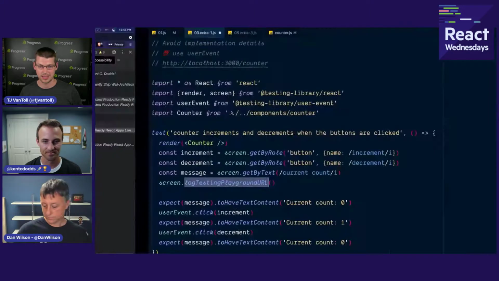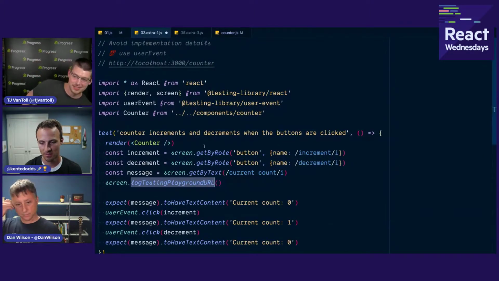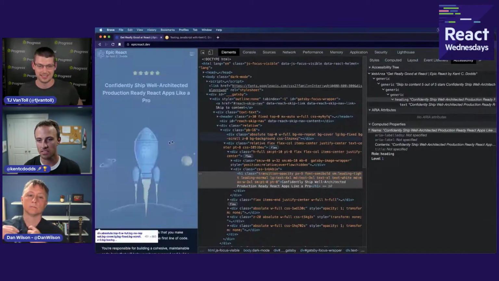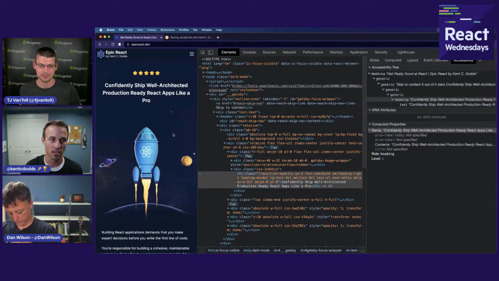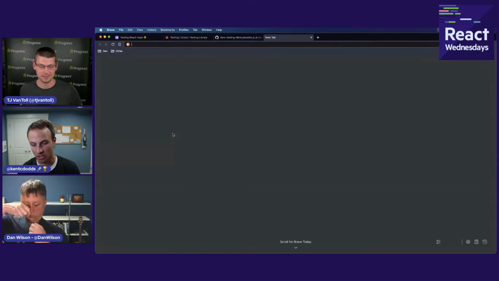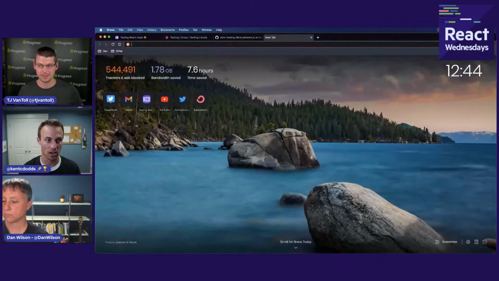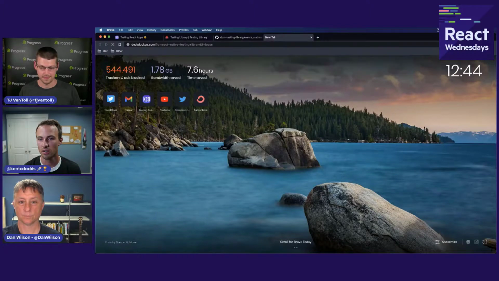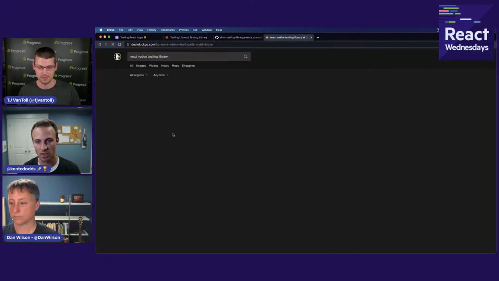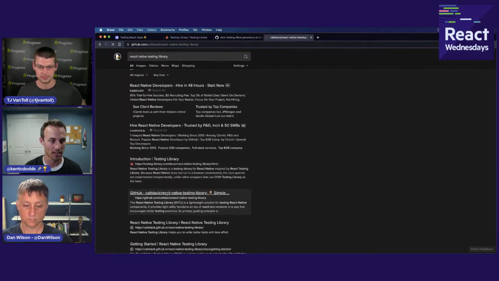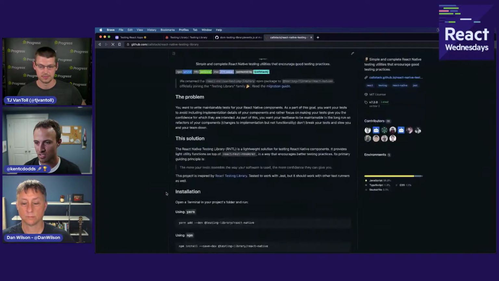Don't do that. We had two different people ask about testing library with React Native. There is a React Native testing library. I don't do any native stuff, so you don't want me writing your testing library for that. But CallStack wrote a really great React Native testing library. So if you just look for native testing library, it should be the first result. For a while there, we had two versions of this library. But now we have one, and it's great. So give this a look.